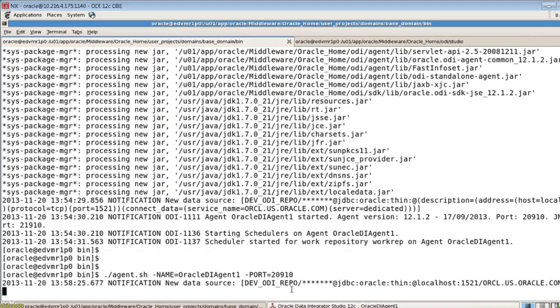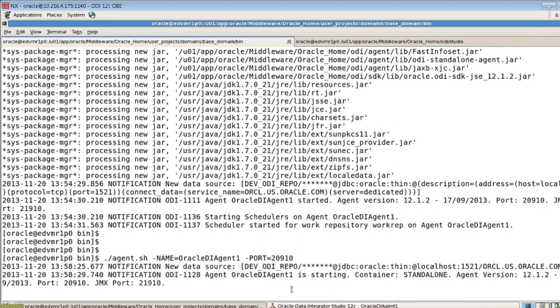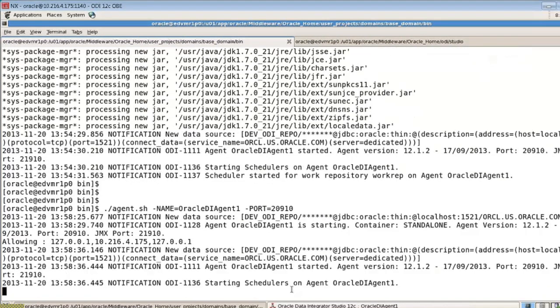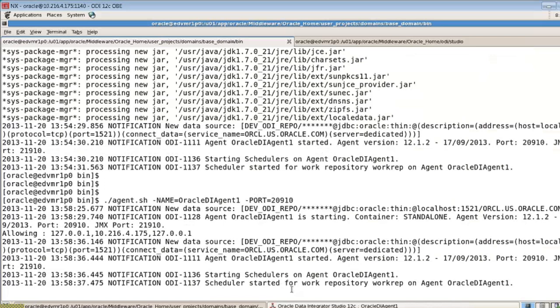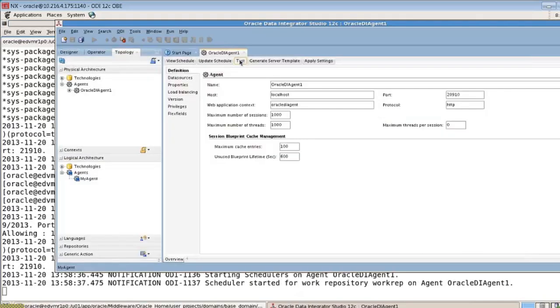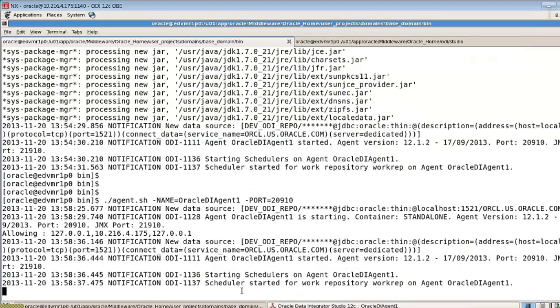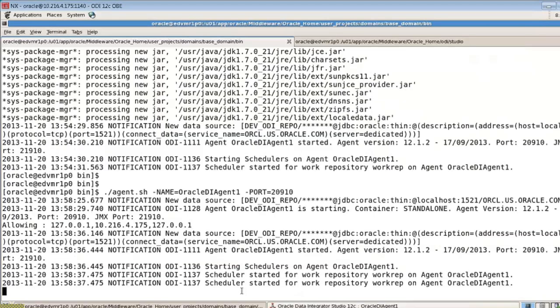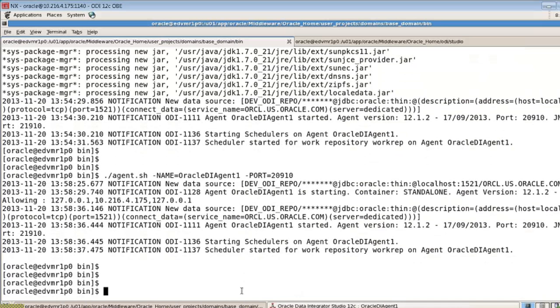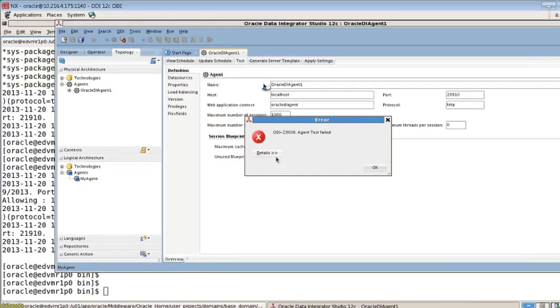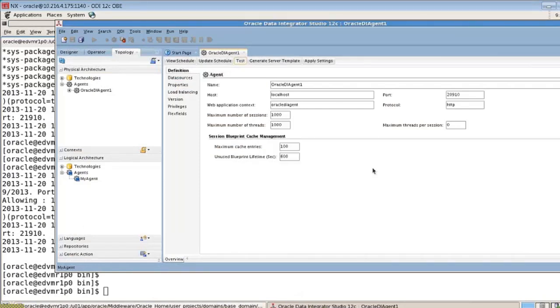So we saw that message before. The host in question. And that's it. So you see all of that verbiage you saw before about processing the new jar, that's just a one-time thing. And if we flip back over to the ODI, that should still be successful for testing. And one last experiment just to prove that it's actually doing something. I'm going to stop it again. And now when I flip back over to the agent, and now when I test it, it should fail because it's not running. So that concludes what I was going to do in the demo.